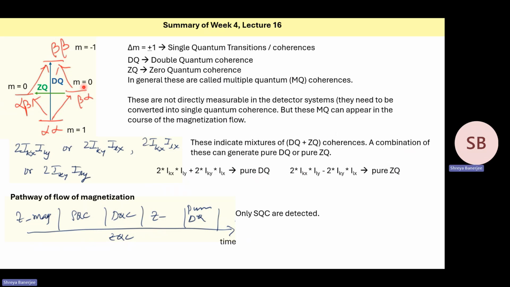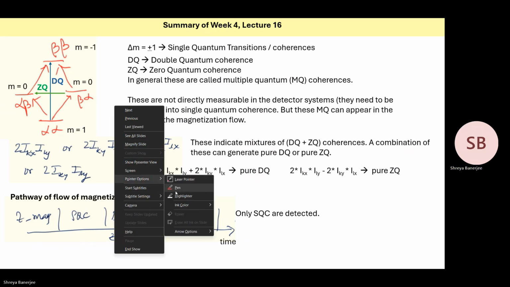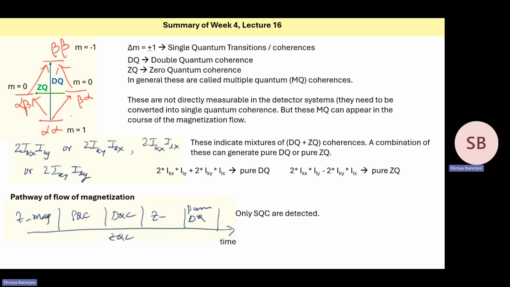Now we will talk about some more terms. In a two-spin system, both spins can be in the same direction as the external magnetic field. The external magnetic field is in this direction, I'll call this B0. Both the spins can be up, that is alpha alpha. One can be up and down, that is alpha beta, or down and up, that is beta alpha. These two are degenerate, and both can be down, that is beta beta. So these are the four energy levels of a two spin system.